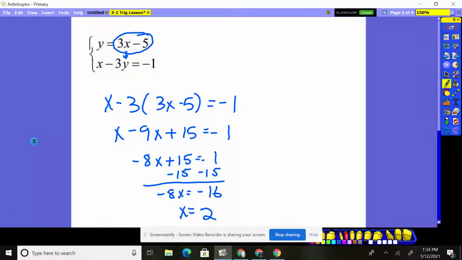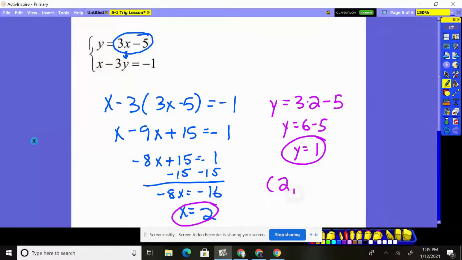How do we find y? Plug into either equation. I'm going to plug back into the original equation. The first one, y equals 3 times x, which is 2 minus 5. So y is 6 minus 5. y is 1. x is 2. y is 1. We could write them as the ordered pair. 2, 1. That will be the point of intersection.